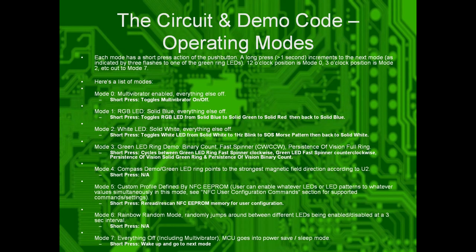Okay. So here's the list of the modes. Long press increments to the next mode. It'll be 3 blinks on the LED ring to show you which mode you're going into. Mode 0, it's just the LED multivibrator mode. Short press toggles that. Mode 1 toggles the RGB LED from solid blue to blue to green to red. Mode 2 is solid white LED or 1 hertz blink or an SOS Morse pattern. Mode 3 is ring demo, so it's either a fast spinner clockwise or counterclockwise, a persistence of vision solid green ring, or a binary counter.